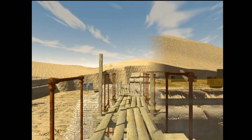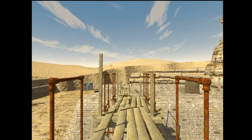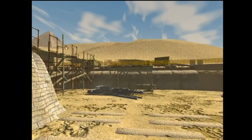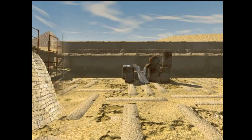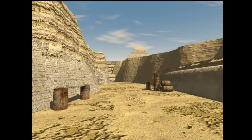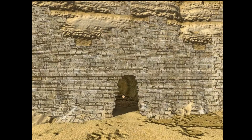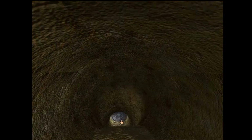So this is the tent that we're going to be going into over here. But before we go in there, let's take a look at the sights. There she is. There he is. I forget exactly what they intended with that. Go over here, and there is... that's important. This opening in the side of the Sphinx. If we go down here, it gets quiet. It gets very quiet, but then it gets very loud.